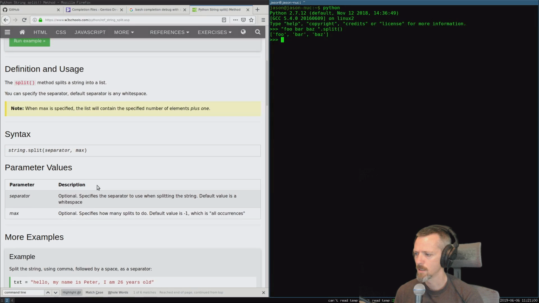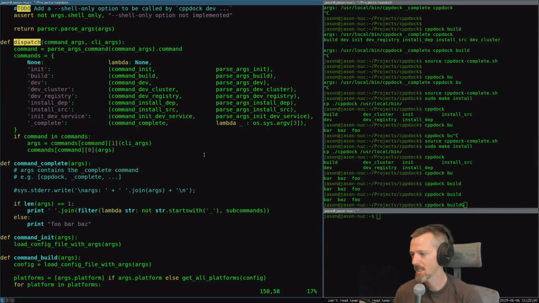I don't think changing the max would help. The default value is -1, which is all occurrences. No, it's not, because it does not include the last occurrence if it's trailing. Alright, so is there an ends with? I'm not even gonna look it up. Ends with space. Any white space? I kind of want any white space. But you know, well, it could be a tab, I guess. Would it be a tab? I don't think it allows tabs. So we're just gonna do ends with space. And hopefully that's just good enough.